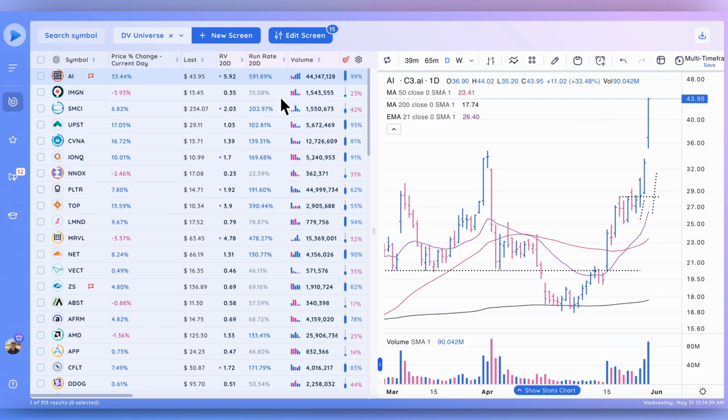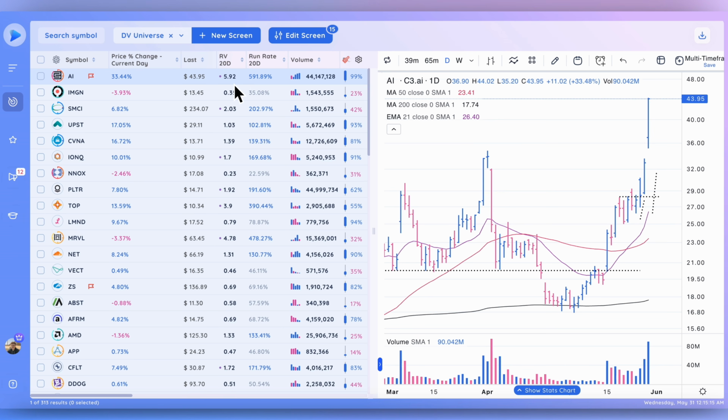Today we'll be covering a few data points that allow you to determine whether the volume at any given time during the trading day is running above or below the norm at that given time. These data points are either our relative volume on a 20-day or 50-day basis, or the run rate data point on, once again, either a 20-day or 50-day basis. Essentially these are the same data point, just different visualizations and representations of that same point in time relative volume.